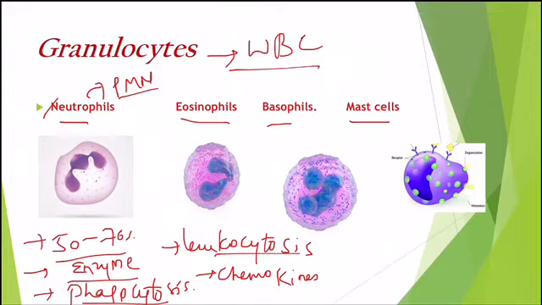The number of neutrophils increases during infections, which is called leukocytosis, and they are the predominant cell type in acute inflammation, recruited to the site of infection by attraction to chemokines. The process of movement of these cells towards the infection is called chemotaxis. They are multi-lobed, and the lobes are joined by strands of genetic material. After differentiation, they are released into the blood and circulate for 7 to 10 hours, and later they migrate to the tissues. In the tissues they have a lifespan of very few days.